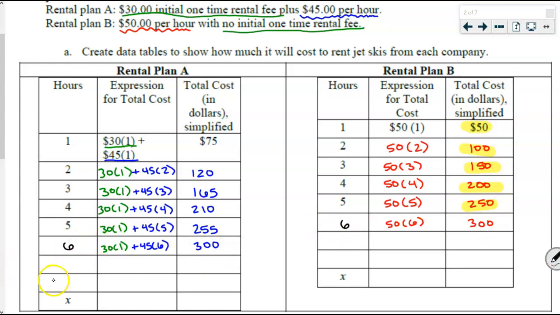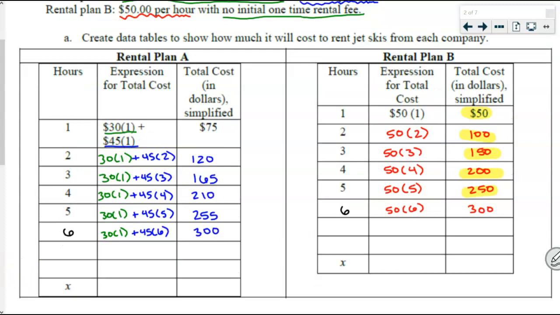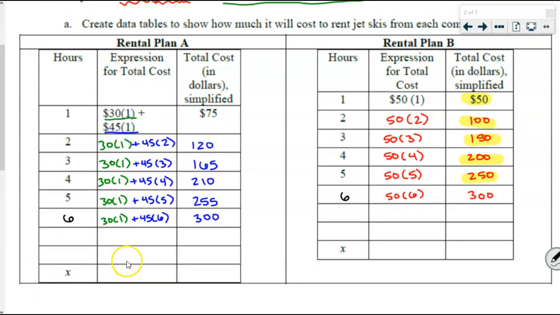Now, I'm going to skip around a little bit. For these remaining spots here, I want to go 7. And I want to go 0. And I know it's not in order, but it's okay. We can do that with tables. We can put in any numbers that we want.